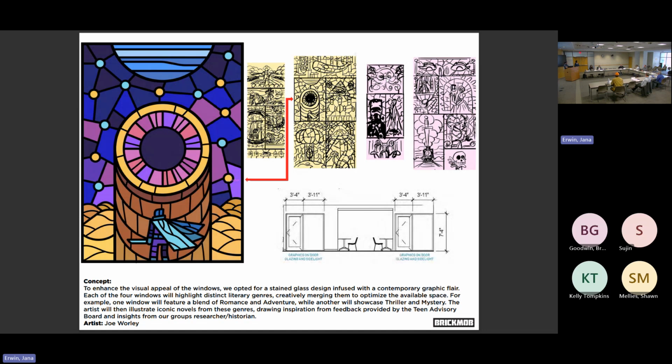I have a question, and I don't know, Allison, if this is more for you: is there a color palette or cohesion? This is in the teen area, which is not that far from the huge mural that'll be in the children's. Do we have a color that we're working directly with, or is there freedom? Yes and yes. We have a color palette that has been established for the branch, and everyone has that material information to work within. What I did at Alfred, which is a little bit further along, is the artist sent me what vinyls she was using, and I could look at that with materials and make sure that everybody has that cohesively.